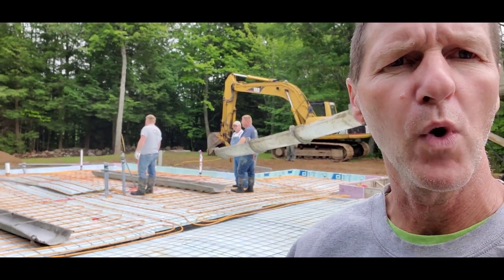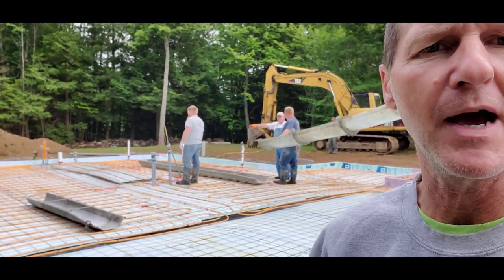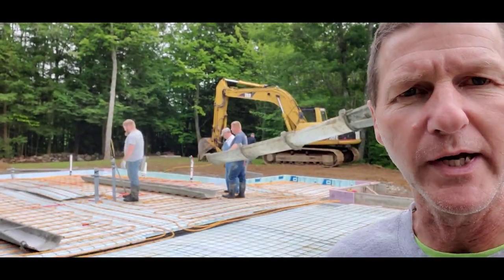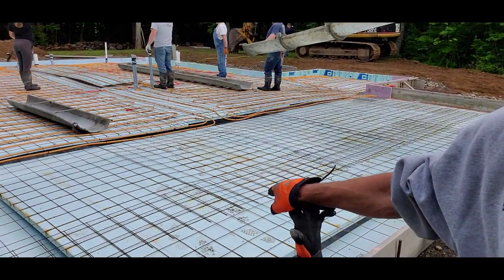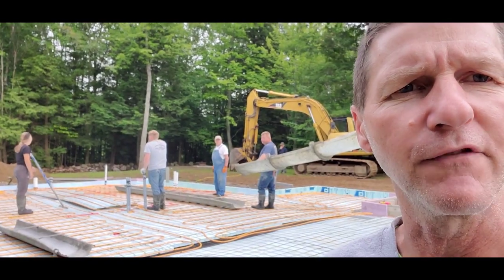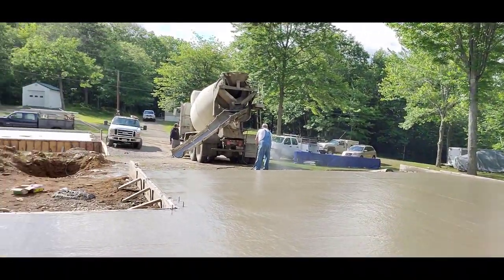We're going to talk about when you start finishing concrete today. So we'll keep track of the time after we get it poured, and then we'll talk about when's the best time to start. We got two finishes going on. We got a power trowel finish back here, and then up front on this piece, this is a broom finish. So we got two different finishes going on, so that should help you out trying to figure out when to start finishing. All right, so we got it all poured, as you can see.